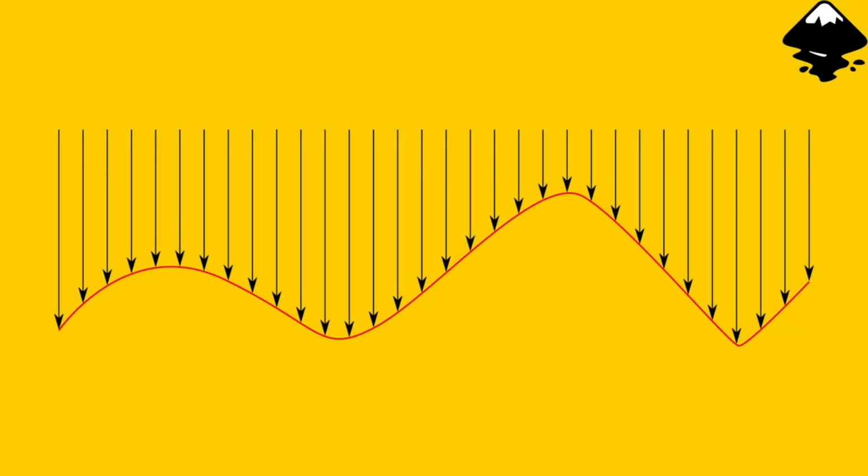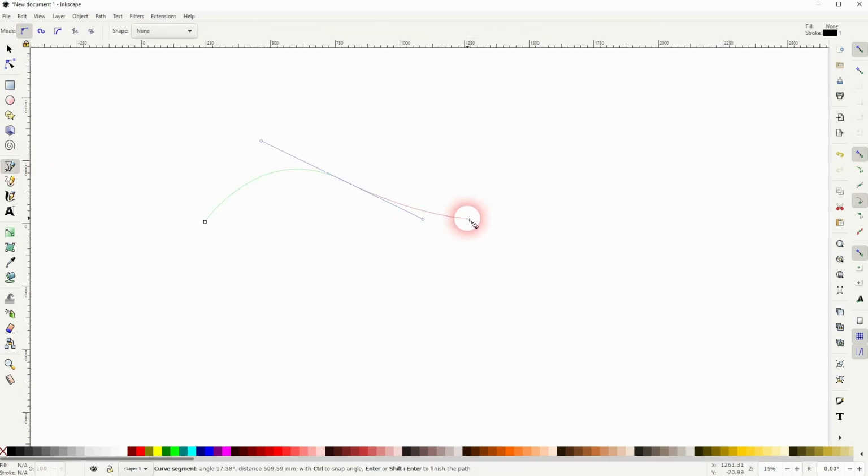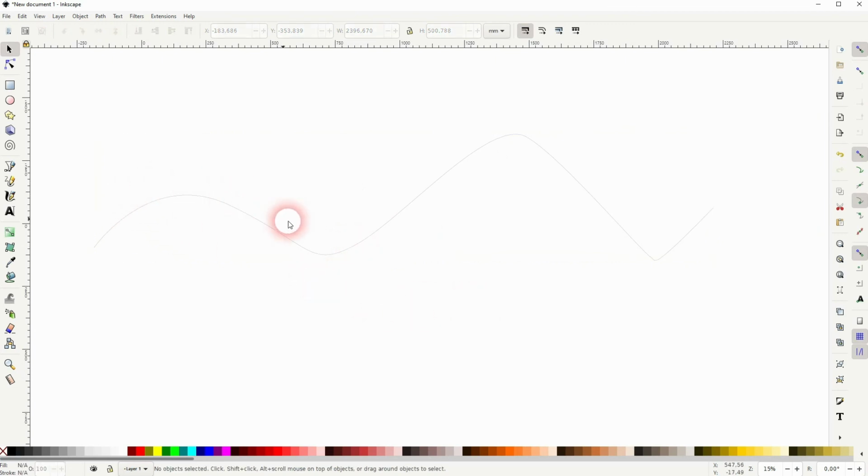And we're back to learn Inkscape, and this time I'm going to show you how to distribute arrows along a curvy path. Let us create a path first. I use the Bezier tool. I click and drag to have curves. It's just an example, so it doesn't really matter what we've got in the end. You can apply this effect to any path. Then we make that red so that you can see better.